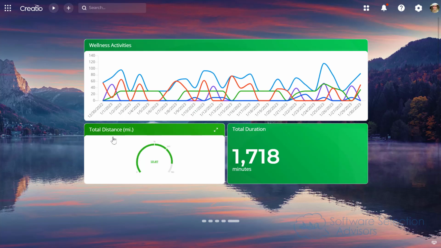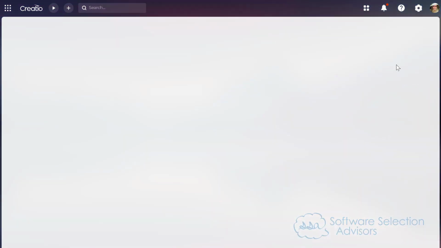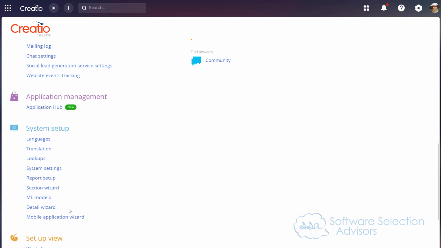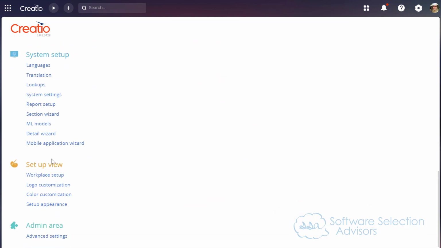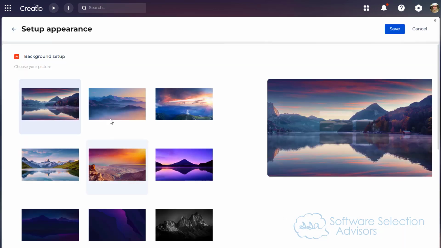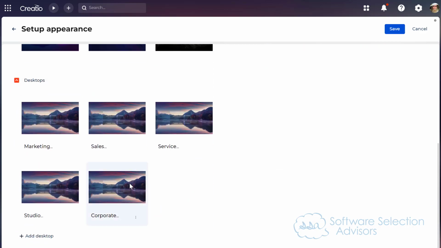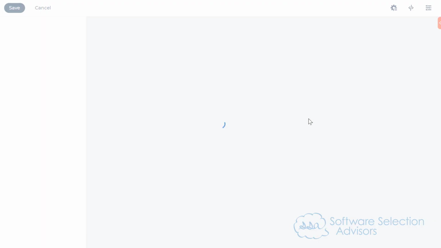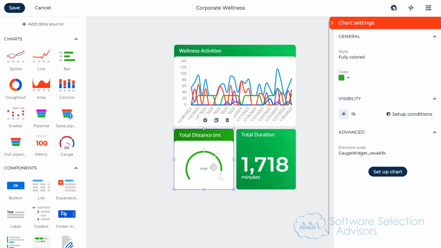Now, I do maybe want to change this a little bit. So let's give you an example of what it looks like to play around with the appearance a little bit more. So we'll leave that, we'll go back into corporate wellness. And this needs a little bit more height for sure.